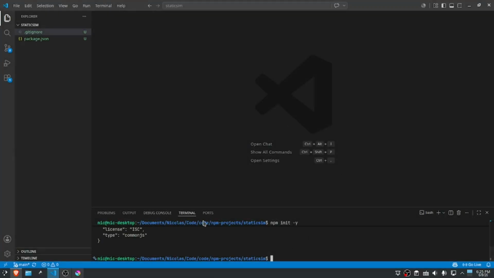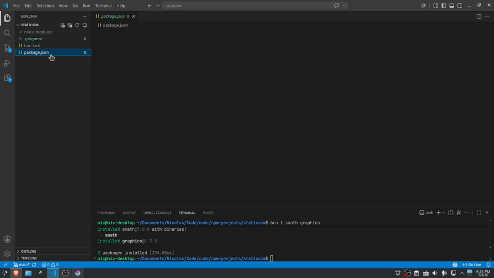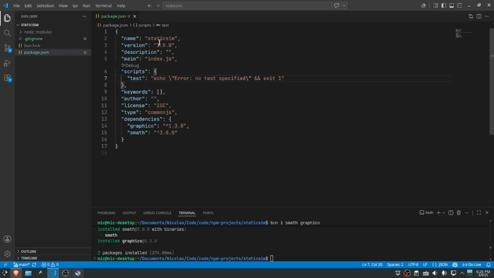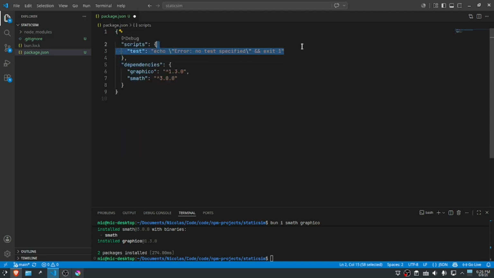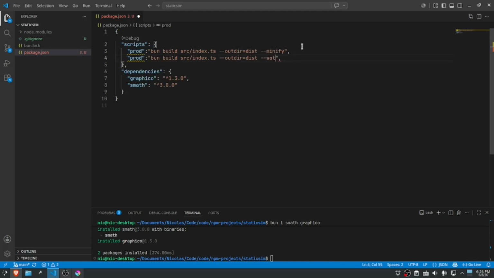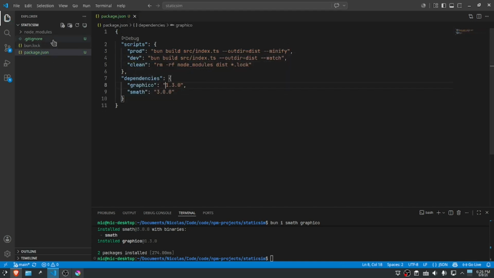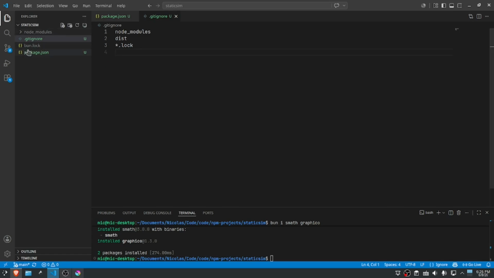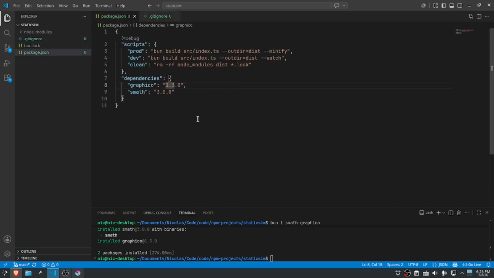So I'm going to start this project. I'm going to install those dependencies. And I'm going to clean up this package JSON and write some scripts in here. So this will be our final git ignore, and this will be our final package.json.